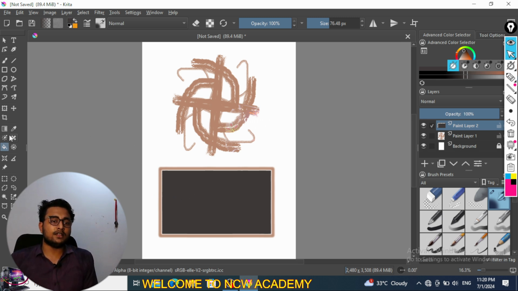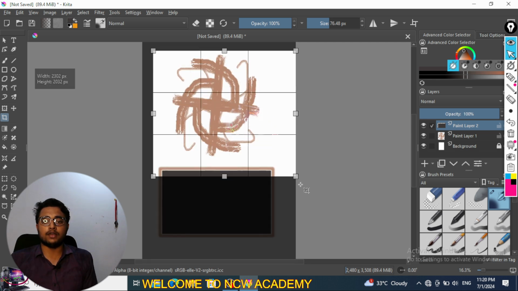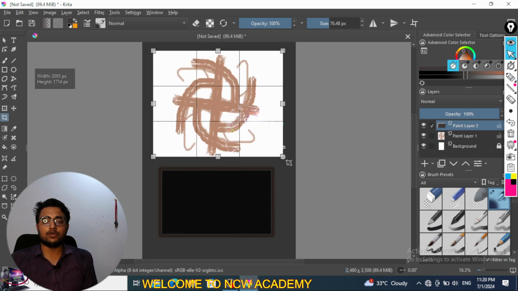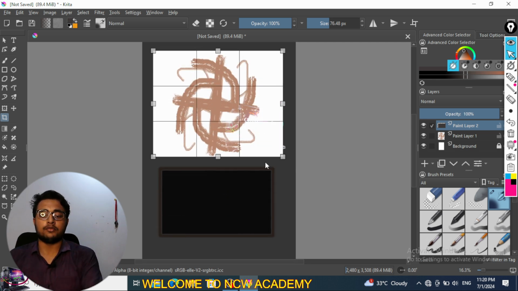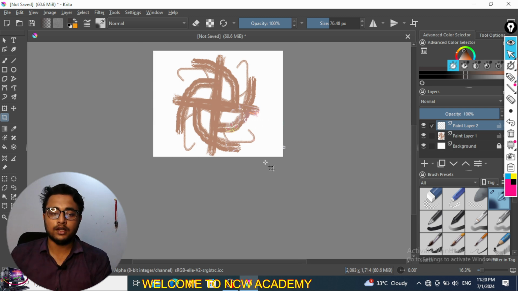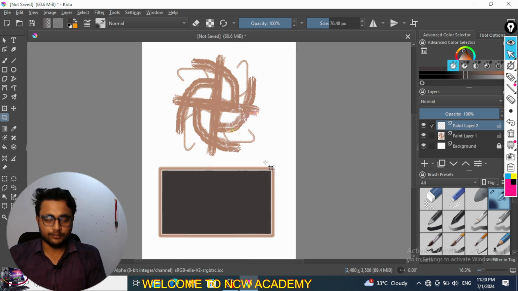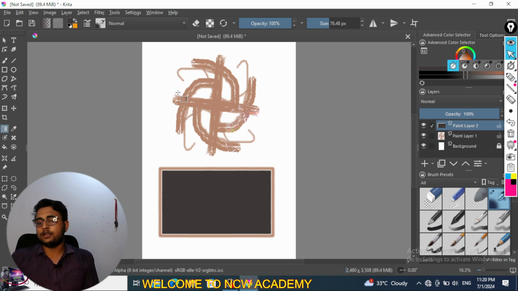And apart from this, there is the gradient, and there is also the crop tool. You can crop the image. Whatever you want to crop, you select it, then click the enter button, and it will be cropped. Next, gradient. Gradient is used to apply on the background color.